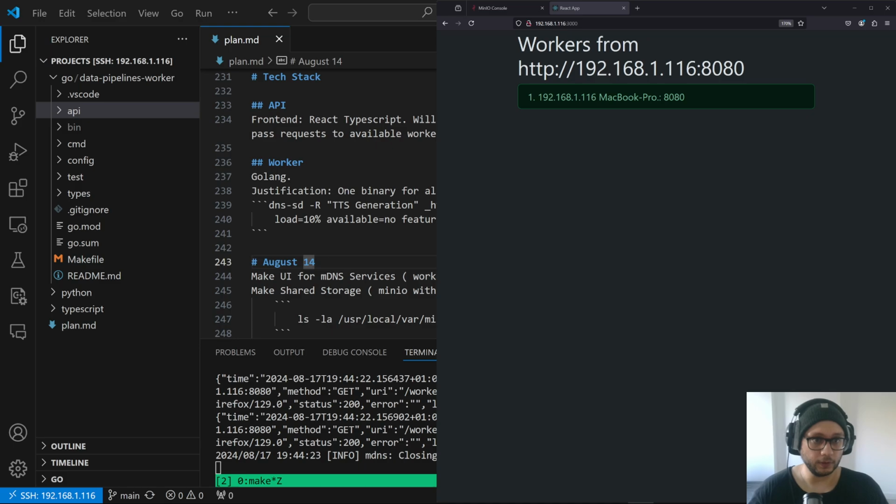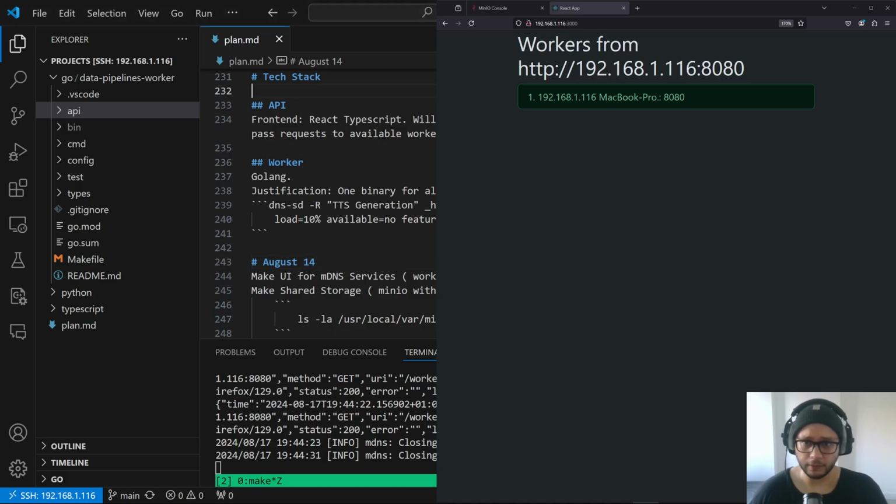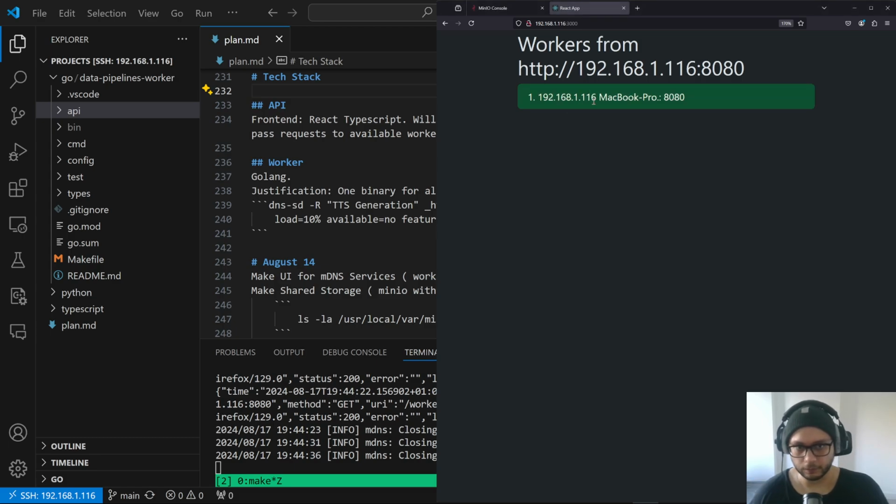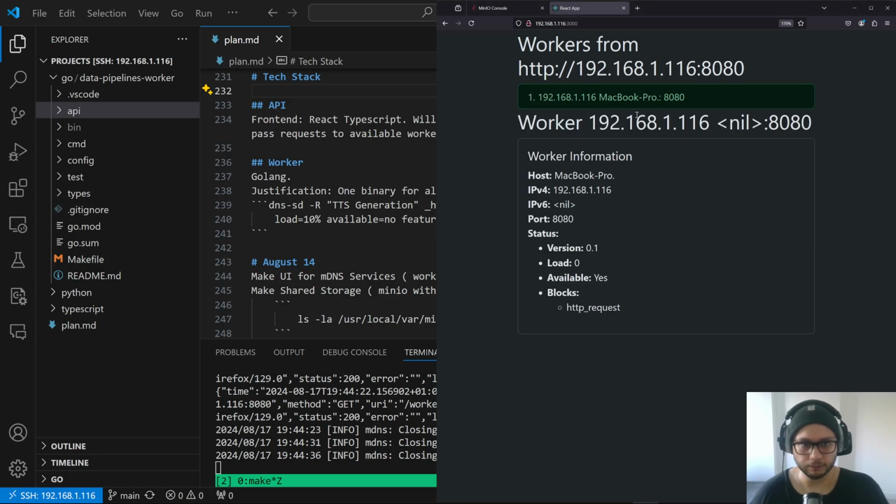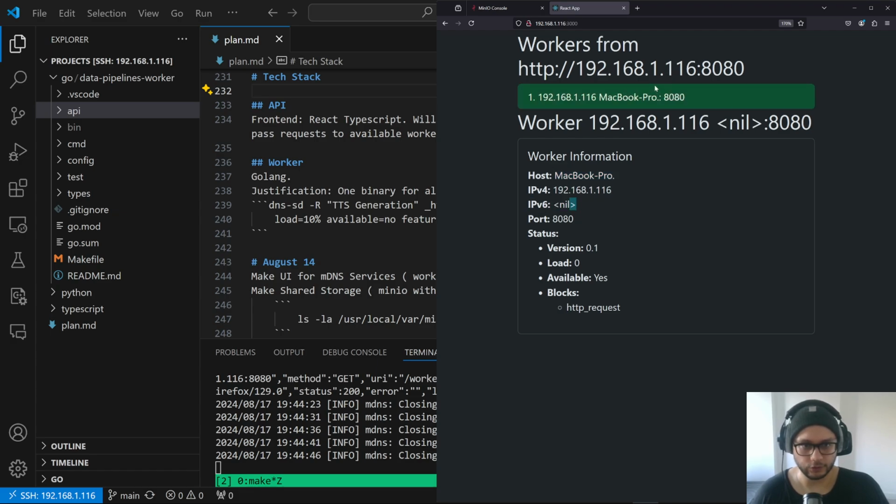So in here, I made a very simple UI, which is connected to one of the workers. When I click it, it shows what it is able to do and what's inside, what host, IP address, port, the HTTP port of the API of that worker.